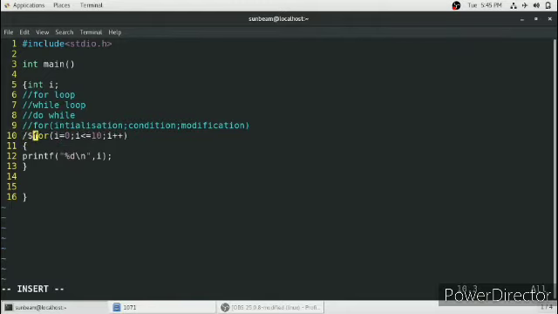Now I will give you the same example, printing numbers from 0 to 10, using a while loop. For the while loop, you have to do the initialization first, then after that we write while, in which our condition will be, and in this while our statements will be written.